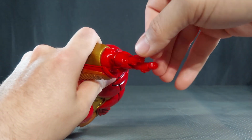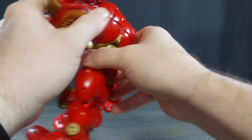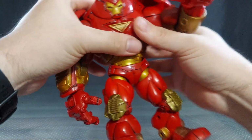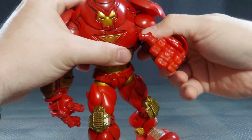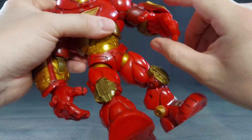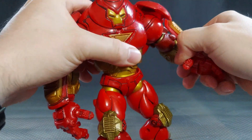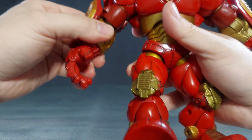You can get that going there, and then a large pinky. Very neat. I mean, I would have preferred him to have fists. You can have him slapping the Hulk. You could have him grabbing the Hulk's hands for sure. But that's a nitpick there.